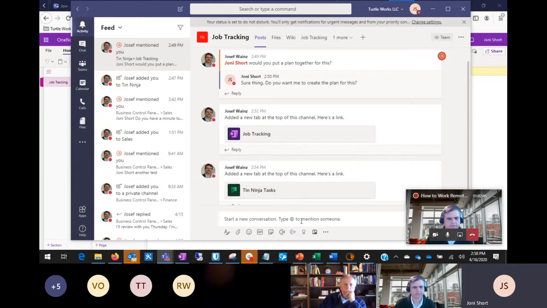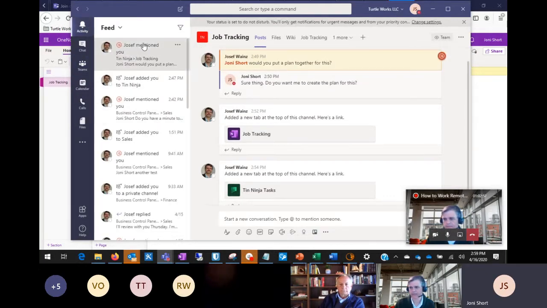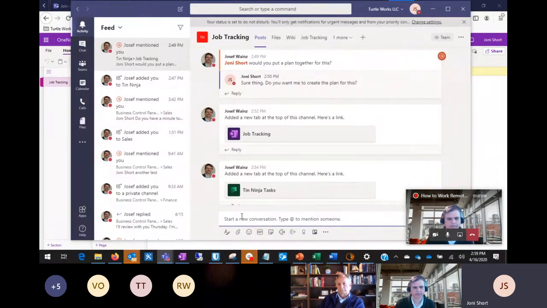Like I said, it takes you right there. So you're pretty much in that same view that you would be if you were in the team itself. So you can see here, this is a Ninja, and it's the same thing pretty much as if I was right here working through it. It's just this portion changes here. All right, thanks. Yep.